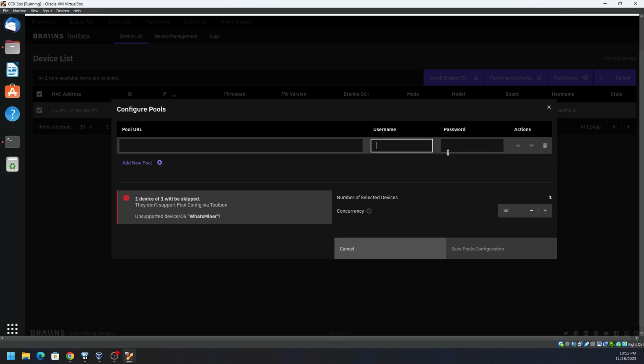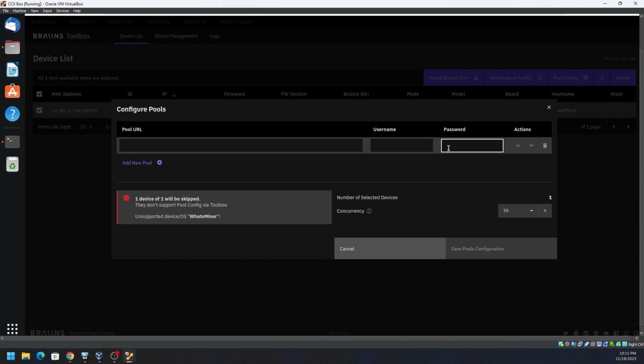Your username is typically your password, or if there's a special account, like say for example F2Pool, where you do have to put in an actual username, and then your password can be whatever. And sometimes your username, by the way, is like username.BTC.whatever. So follow the instructions for your favorite pool, or whatever pool you're going to use. But it's just as simple as filling out the information.